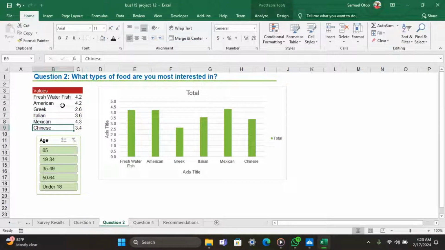So I can recommend that they should try to create or cook more freshwater fish food, American and Mexican food, more than that of Greek and then Chinese, because according to the survey, most people like freshwater, American, and then Mexican.